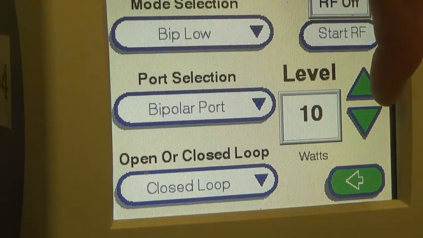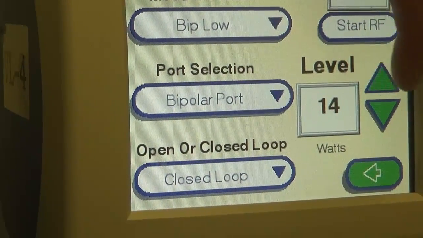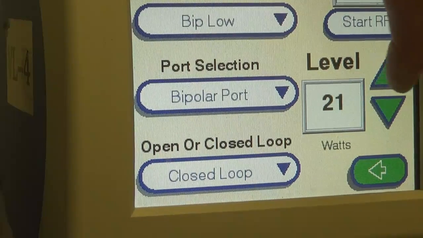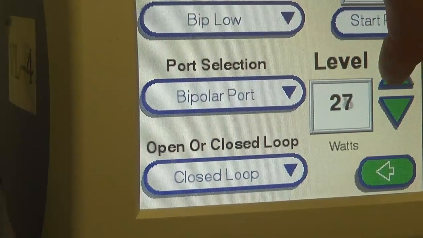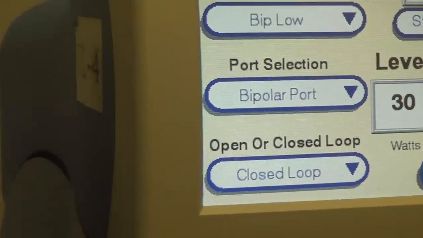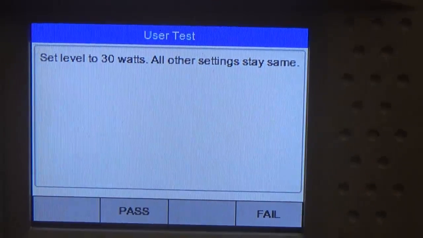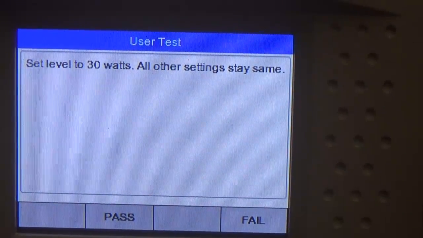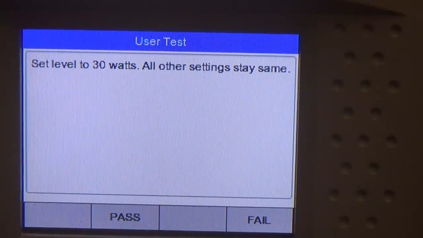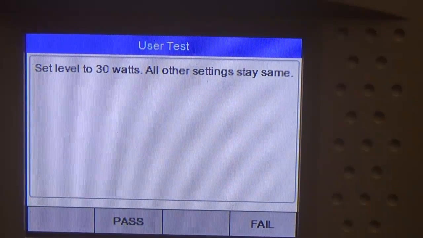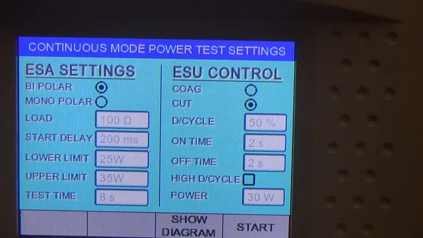You're just going to come over here to the up arrow button and move that to 30. And then we come back, and we'll do this over and over again for all the different output combinations that the Triad wants PM.